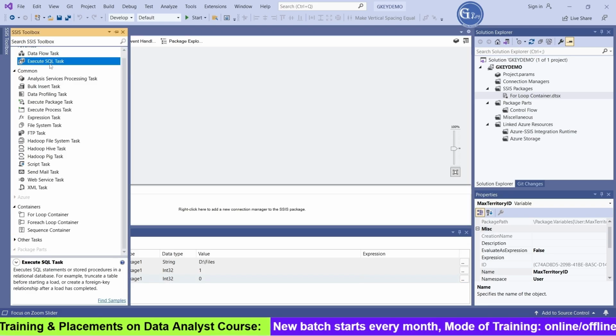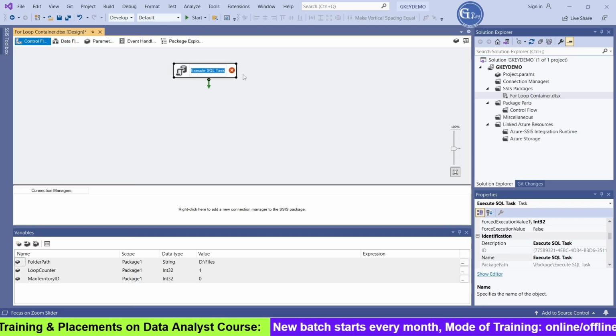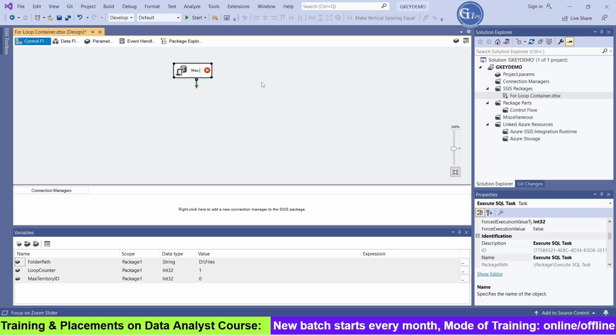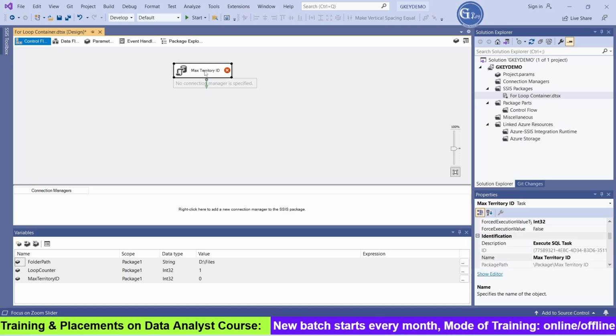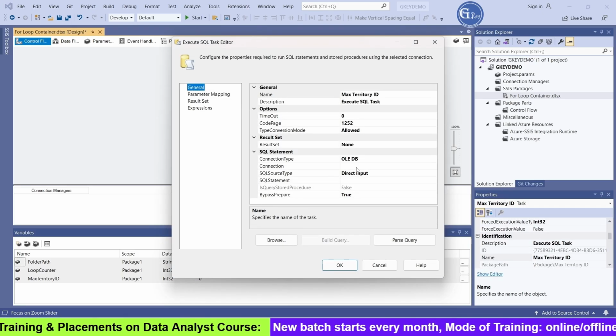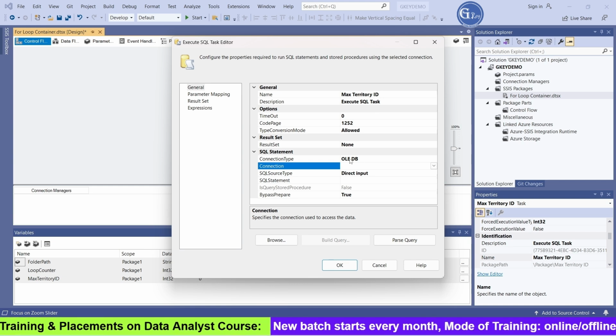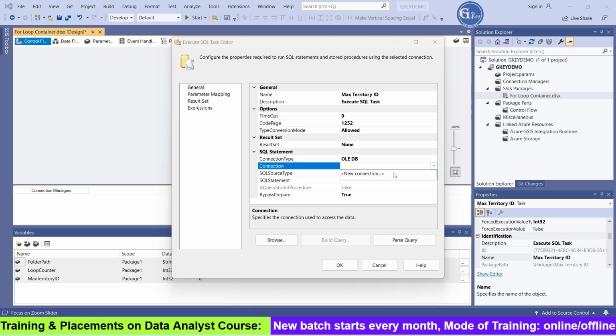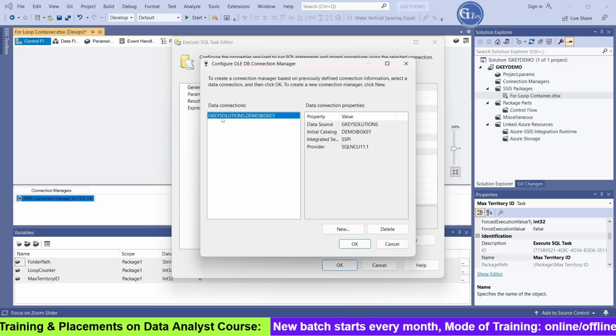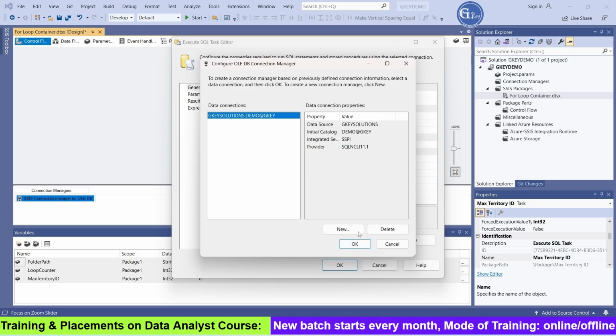First, I'll start with an Execute SQL Task to get the maximum territory ID, named Get max territory ID. Here in the connection, I'm going to take this from SQL Server. That means the connection type is OLEDB, and I'm making a connection to GKey Solutions demo, because the customers table is in this database.